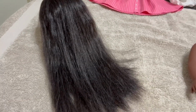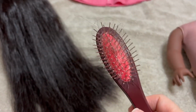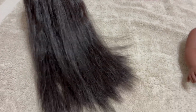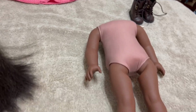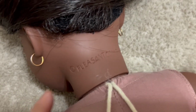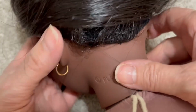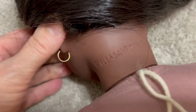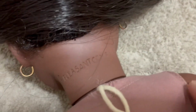And we didn't lose a lot of hair. I think there's maybe 2 or 3 strands of hair, maybe 4 or 5 in there, and that's about it. So I'm happy with that, and I'm gonna put her all together now. So I've popped her head on, and now I just want to tighten the strings. I just set it in there so far, and I want to make sure I don't get any hairs caught.